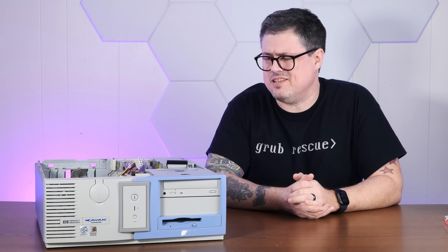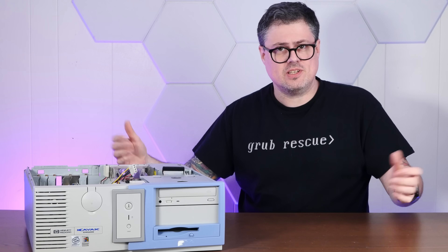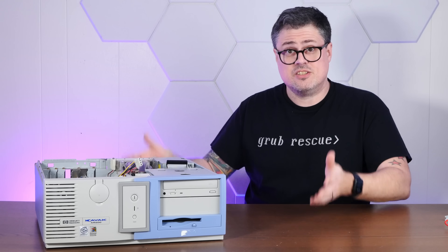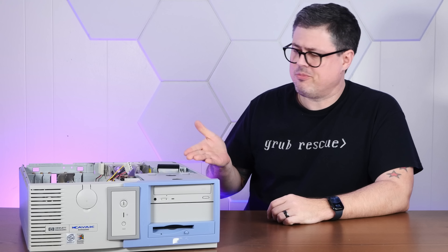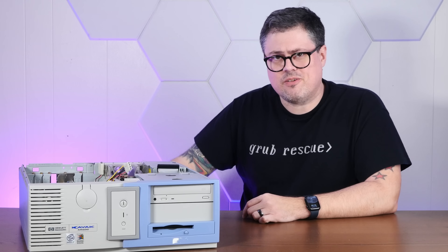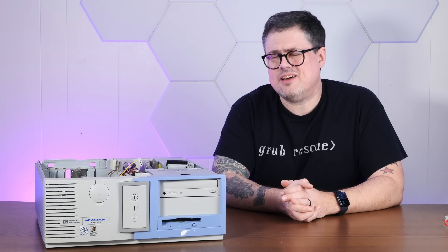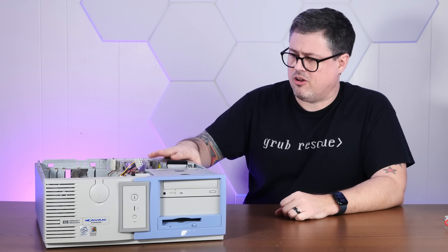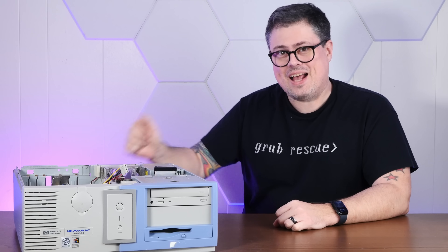This build raises kind of an existential question: just because you can get modern Linux to run on something really, really ridiculously old, is there really any point to it? MX Linux itself and Fluxbox, the desktop environment, run surprisingly well here. But getting any sort of other modern software to run is a big problem because the Pentium-3s are just too old — they don't support the actual instructions that newer software needs. I guess it comes down to whether you're looking for the end result, or whether you find meaning in the journey itself. For me, the best part of getting Linux to run on wacky old hardware is getting Linux to run on wacky old hardware.